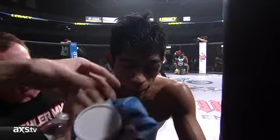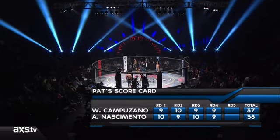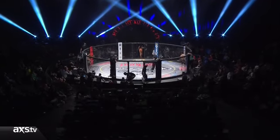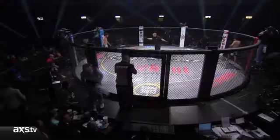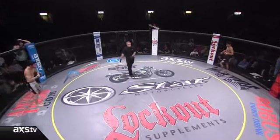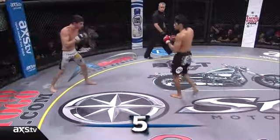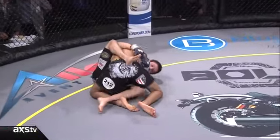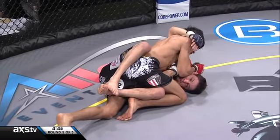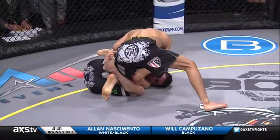One more round to go in our championship fight. Capizano needs to continue the takedowns and ground control. Nascimento needs to score big and get a knockout. Final round — big outside fire kick from Capizano, doubles up on it nicely and backs up Nascimento, gets the takedown early. The corner still did not go to work on that cut of Nascimento in the corner, and you can bet Capizano will go to work on it.